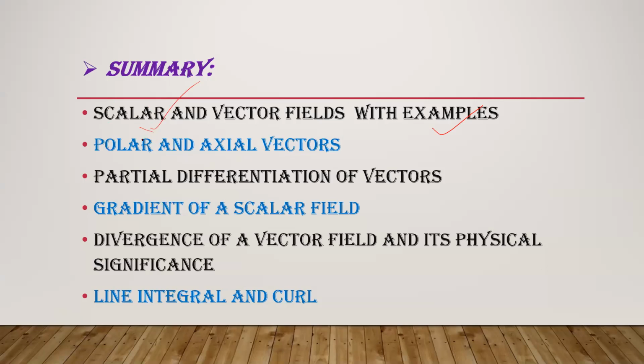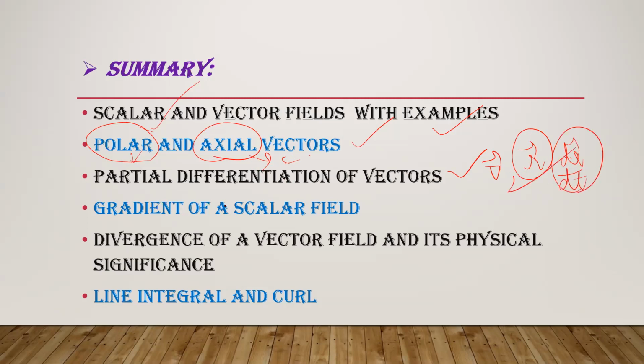We can have polar and axial vectors. I told you, axial means pseudo vectors, polar means radial vectors. They are called polar vectors or radial vectors or real vectors. Here they are axial vectors or pseudo vectors. They have inherent directions, but here we don't have any inherent directions. What we give, it will take, like linear angular momentum, torque, etc. Then partial differentiation of vectors. So we have learned what the operator del bar is and how to calculate the rate of change of displacement by using the vector components.